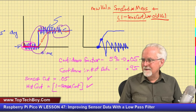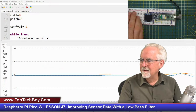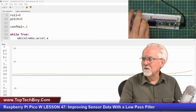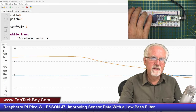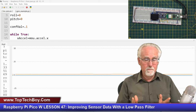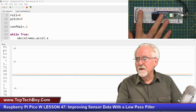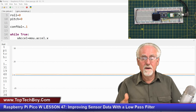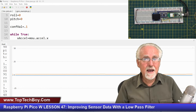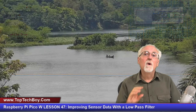Okay, but you see, are we happy with this? Well, no, I really don't like that noise. And then besides not liking the noise, I don't like that it's not as snappy as I would like. Okay, so now what we've done is we've taken a big step in improving the performance of our little prototype product. We've made a big step forward by putting a low pass filter in, but I'm not happy. I want us to get it where it is both snappy and the noise isn't there.